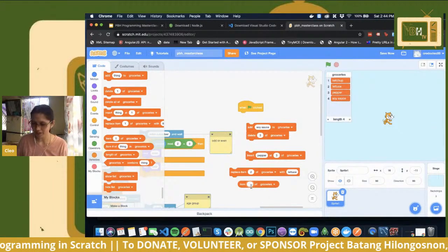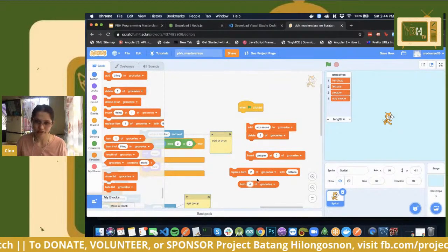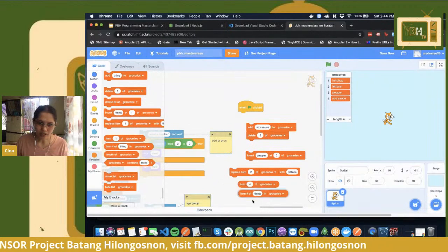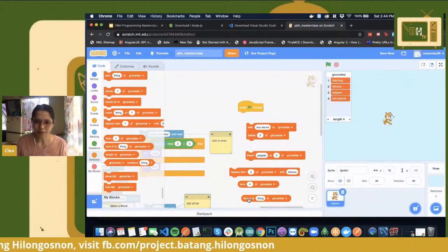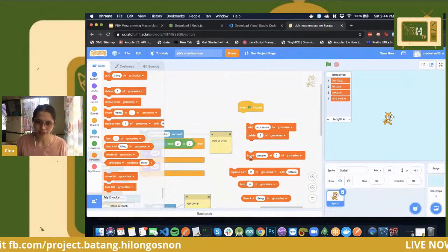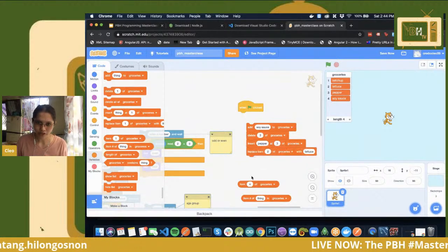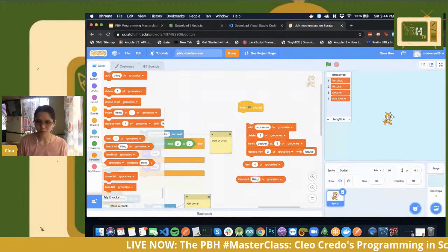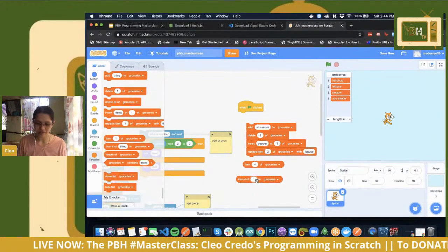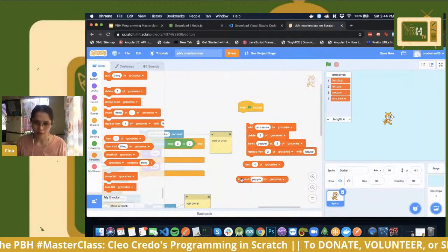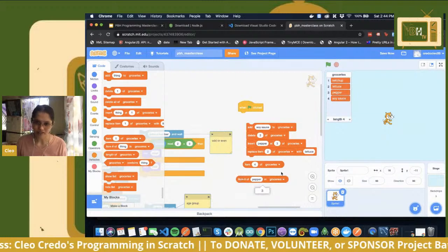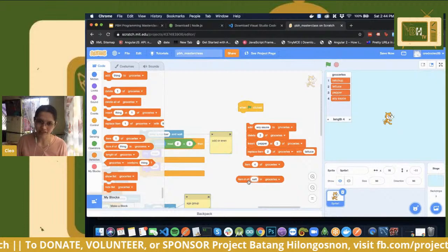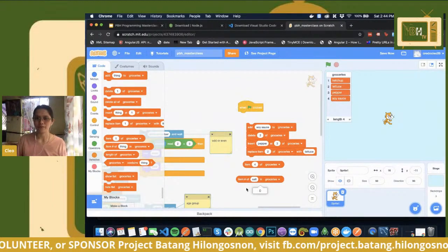If I say 4, then it should output soy sauce. This one will do the reverse. It will search your list for a specific value, and it will return the index. So say pepper, it will return the index of pepper, which is 3. But if I try to put here salt, which is non-existent in our list, it would return 0. Okay.